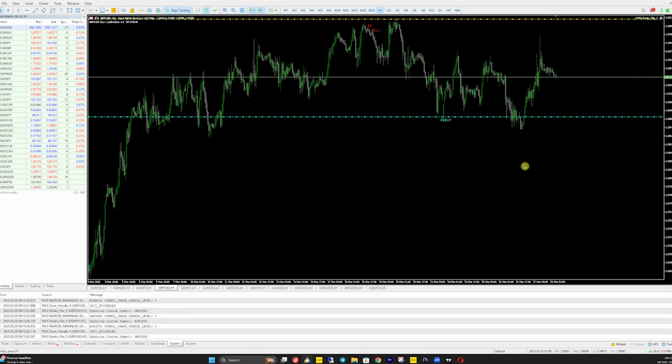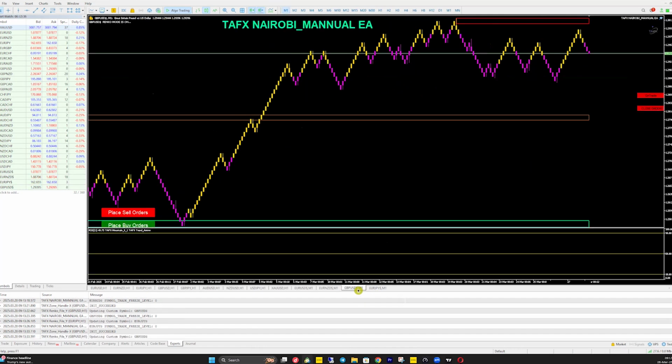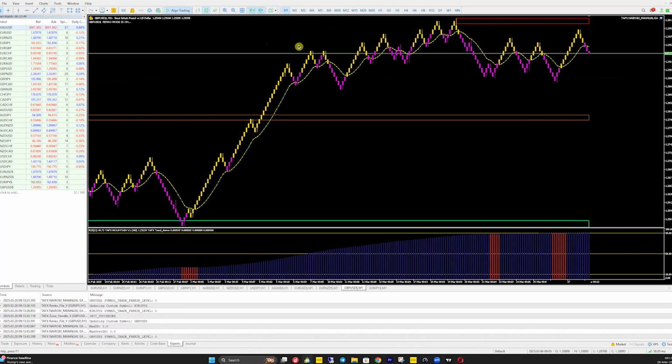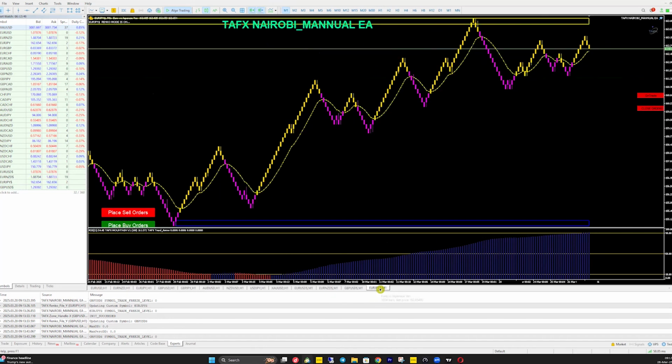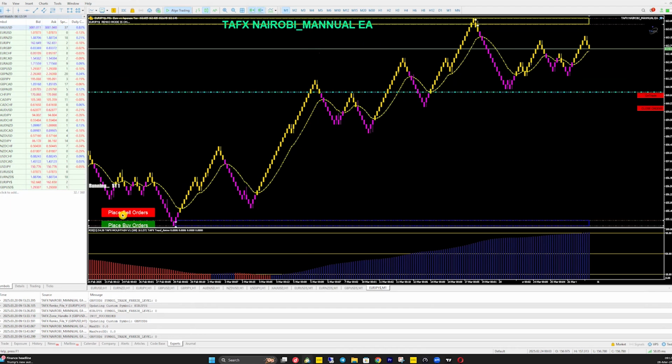Then from there, after receiving the signal, it is very simple. You use this button to sell and this one to buy, if the system tells you to buy or to sell. All right, so it's very simple to use this system. If it is to buy, it will tell you to buy, and you click this buy. If it is a sell, it will tell you to sell, then you click this sell button. That's all. Anything else, take profit, stop loss, everything, the system will take care of that.